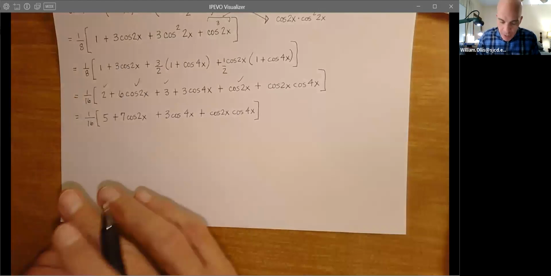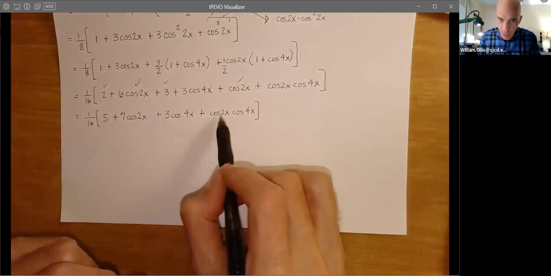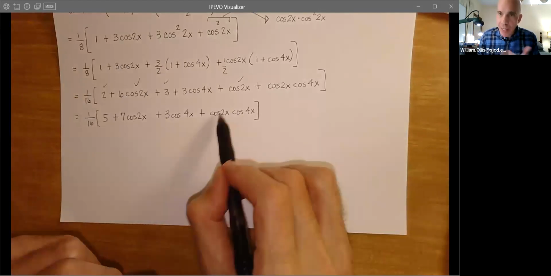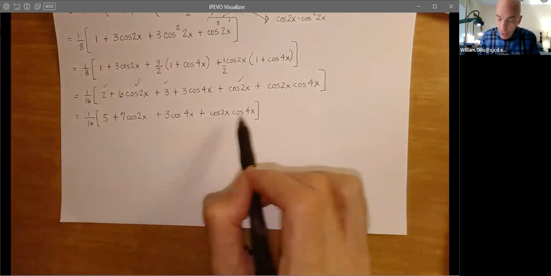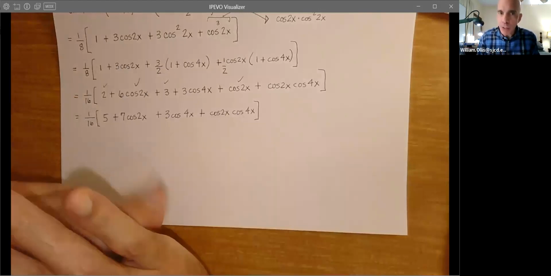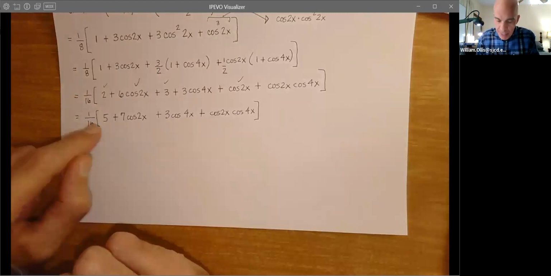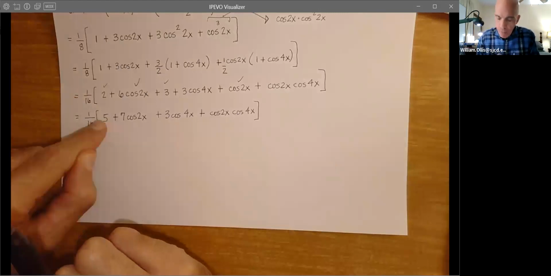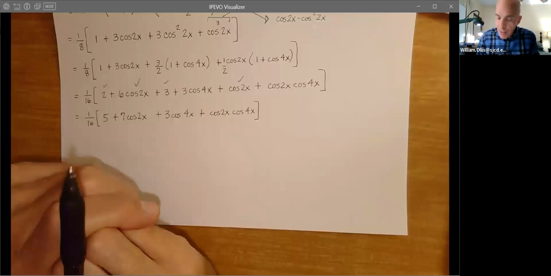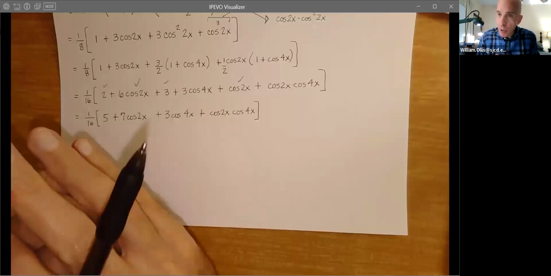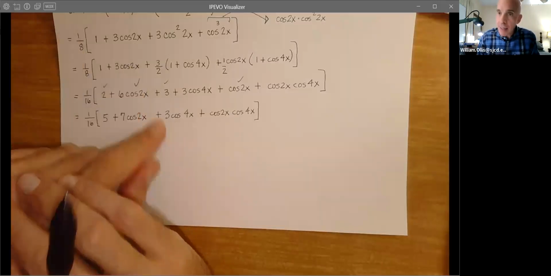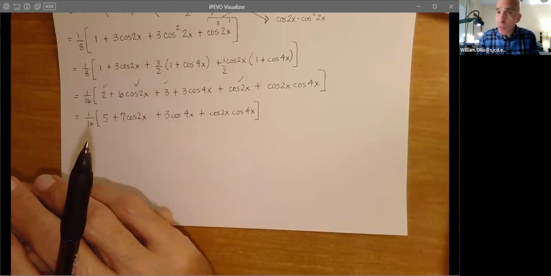Notice first power, first power, first power, first power, and these are different arguments. So that's cosine 2x first power, or single power, and cosine 4x single power. So from the standpoint of a calculus student, these would all be easy antiderivatives. But this product here would require either the use of the formula I'm going to quote, the product to sum, to make it look like one of these guys, or the technique integration by parts.